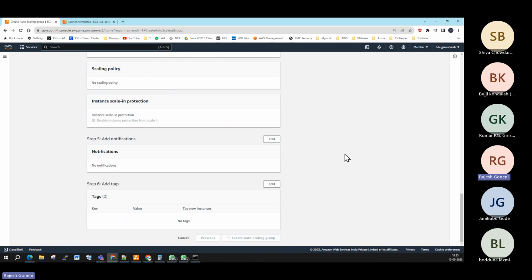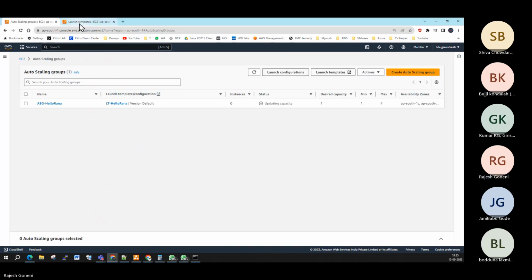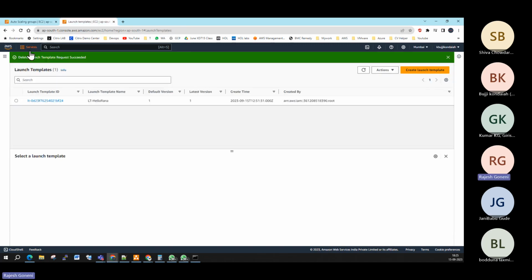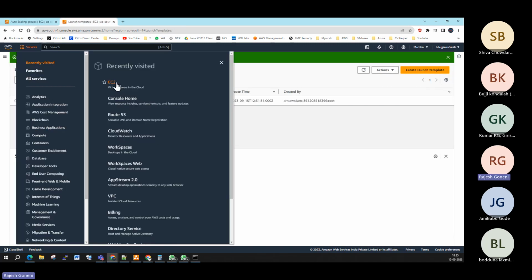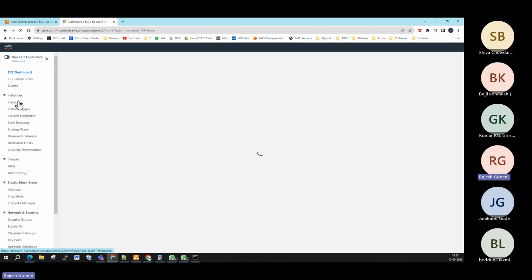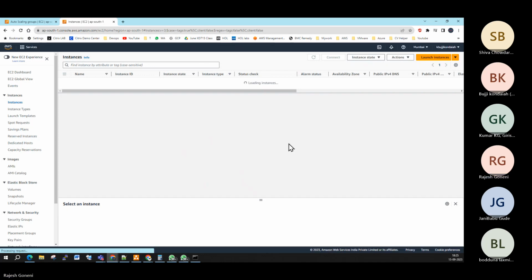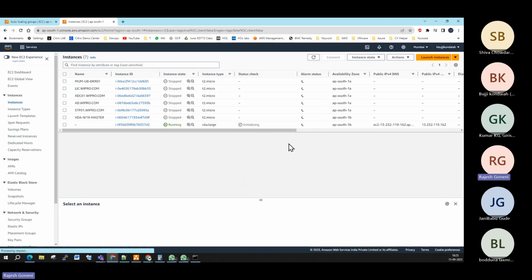Now, once the auto scaling group is created, I'm going to show you the EC2 console. The new machine will get popped out. See guys, the machine is being created.